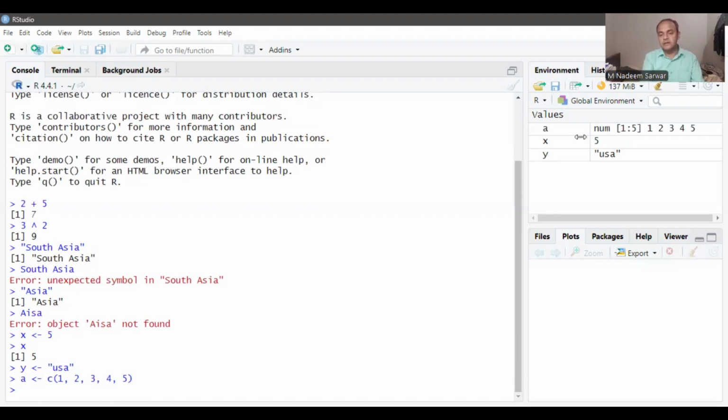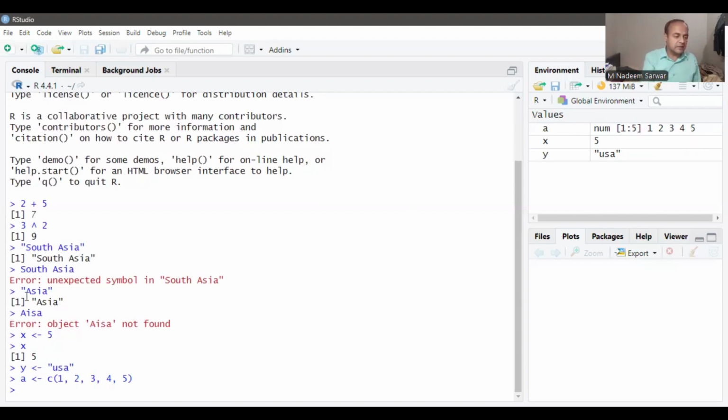Now you can see a variable, namely A, is created, which is a numerical variable, and M means numeric variable. Those values are 1, 2, 3, 4, 5. Now maybe you can better understand this notation. This is 1 by 5. It is actually the matrix notation. It has 1 row and 5 columns.